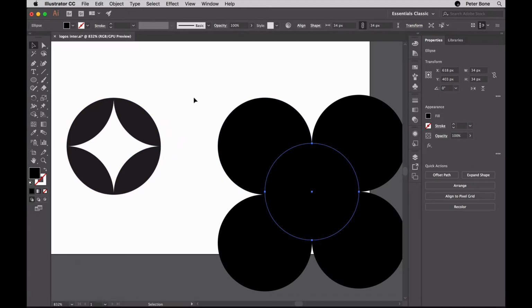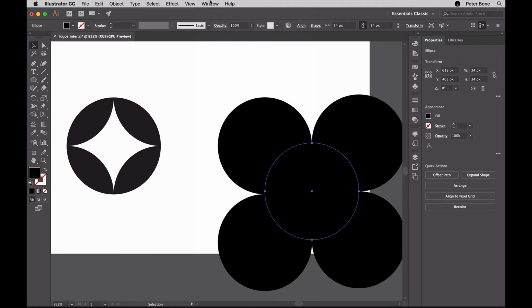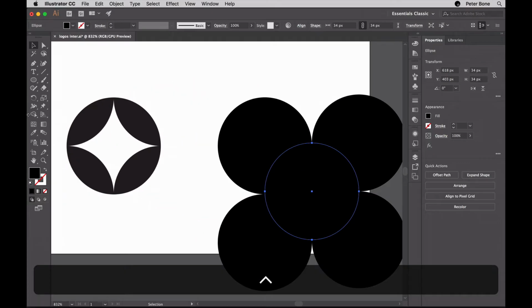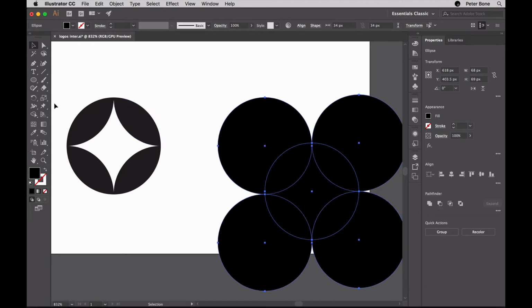Now we haven't done that yet, so this is a key part of Illustrator. There's 2 ways of doing it. One is using Pathfinder in the window menu. Probably a slightly easier way and a quicker way is to use Shape Builder, which is this one over here. But firstly, we have to select all the shapes. Then we use Shape Builder.